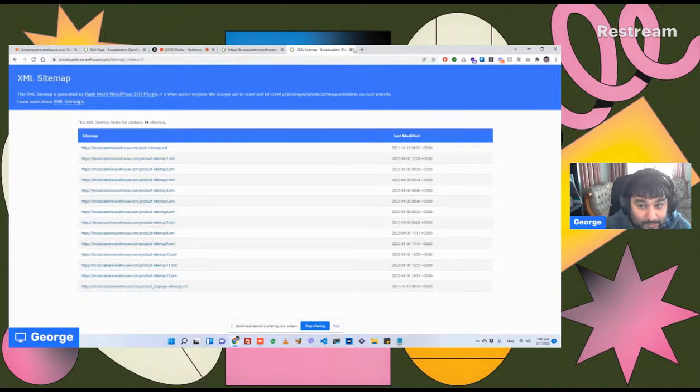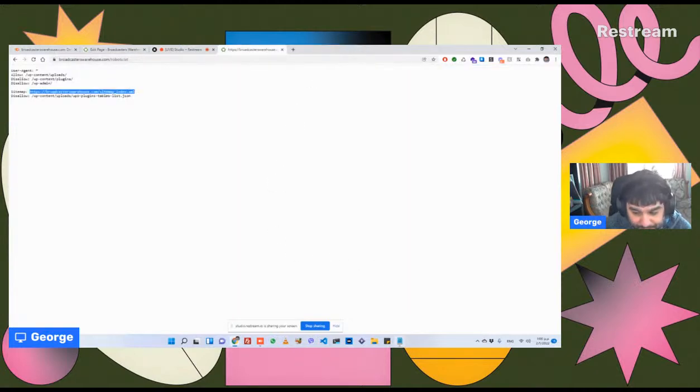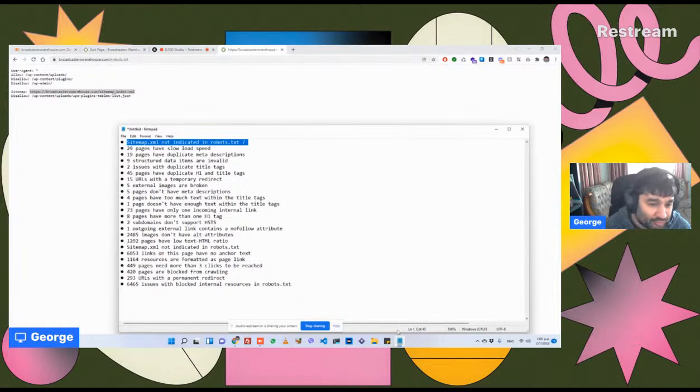So when you read a Semrush report, you should actually check that it's actually picking up the right information. This one is a false positive because the sitemap is actually already set. I don't know when. I do know when the Semrush report was generated. It was generated 3 days ago, but this has existed for a while.